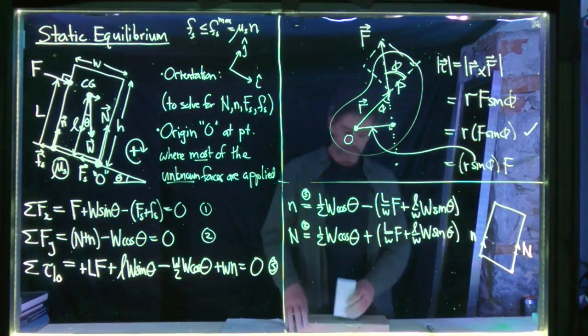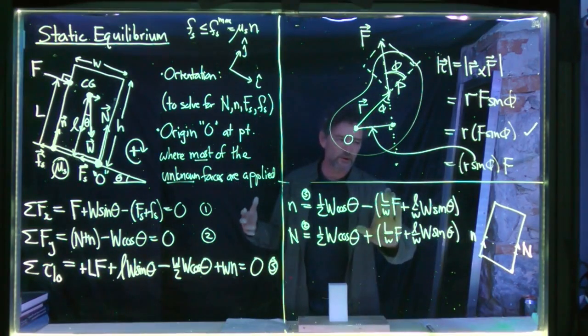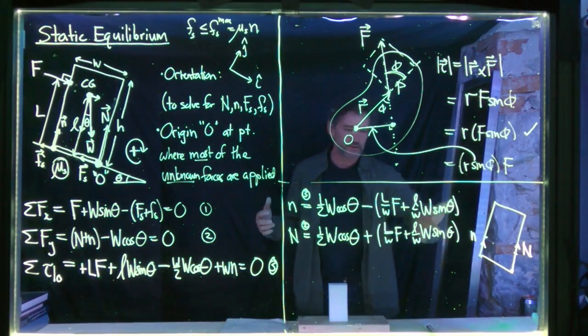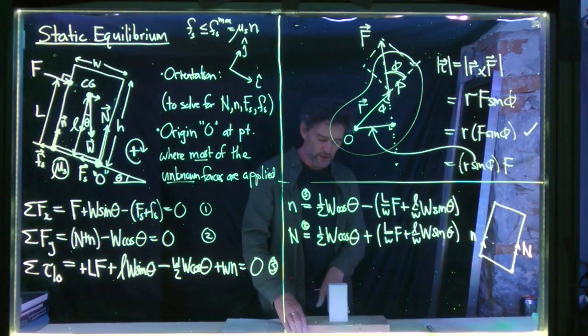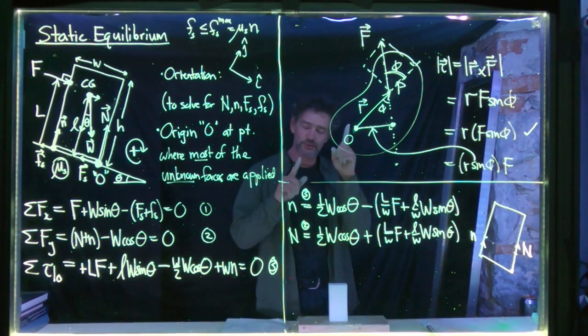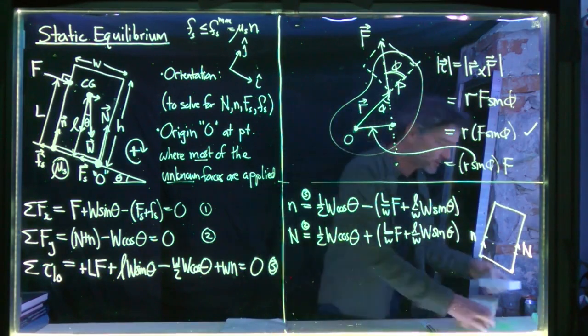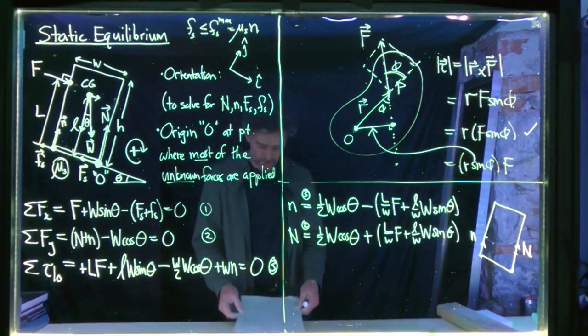Or similarly, if we start with it horizontal like this with no F, so ignore that, as theta increases from zero, then the difference starts to increase. Okay, so right now it's balanced, and as we tip it up, the normal force on the right leg is getting larger than the normal force on the left leg. Normal force on the right leg goes up, normal force on the left leg goes down. That's important because of torques, which is the new thing that we're thinking about here.